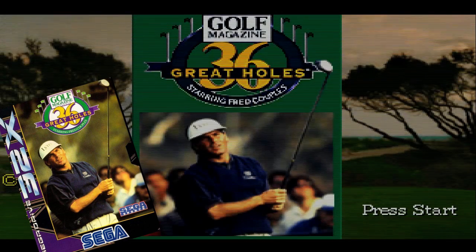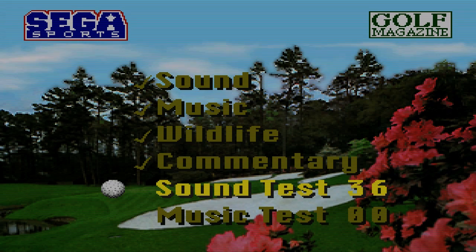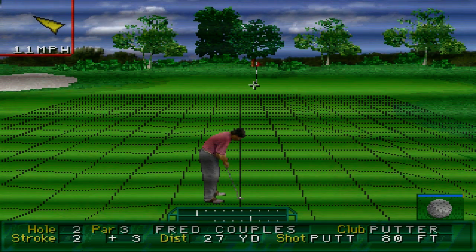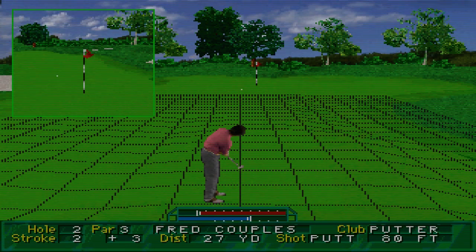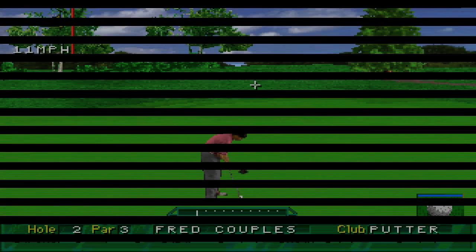Sorry, what? 36 Great Holes. Yeah, there's no holes in this game, although after playing with the sound test, they might just be hidden really well. Anyway, on to the game, and it's golf. You aim with a crosshair and select the club and take a swing. It plays okay, there's not much more you can say about it. It's golf after all, and nothing ever interesting ever happens in golf.